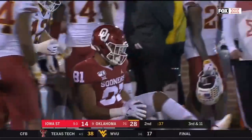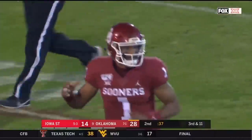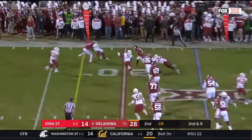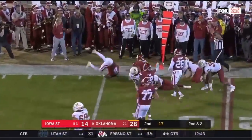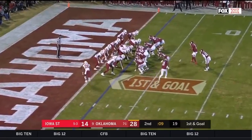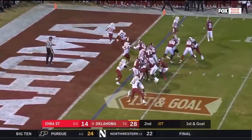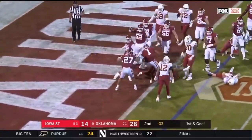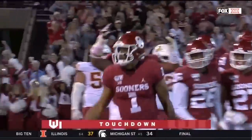Braden Willis — only his sixth catch of the season. He's got Lamb to the top of the screen. He pumps one way, runs the other, gets around Orion Vance, and gets close to a first down with Will McDonald making the stop. Looking for a big score — CeeDee Lamb in motion, takes the fake, Hurts waits, powers his way in for another touchdown — his fifth total in the first half!